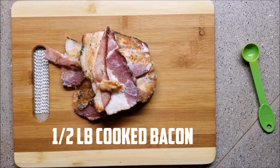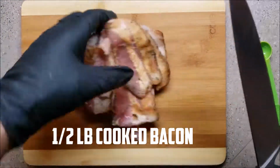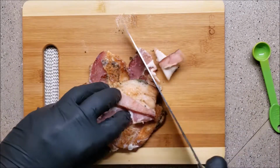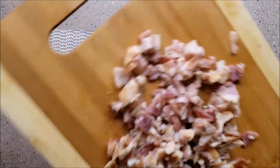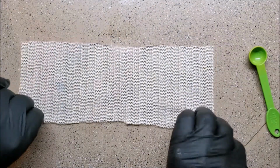Now before I get too far ahead of myself, I want to take, this is already cooked bacon. I'm going to do a rough chop on it. Ready, we're going to set that to the side. I didn't want to get too far ahead and be having to fuss with it later.